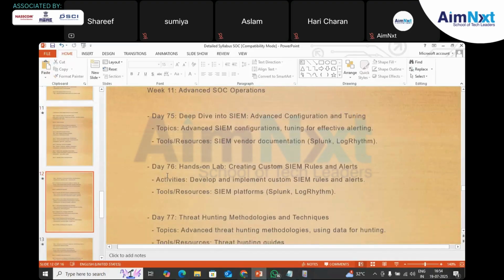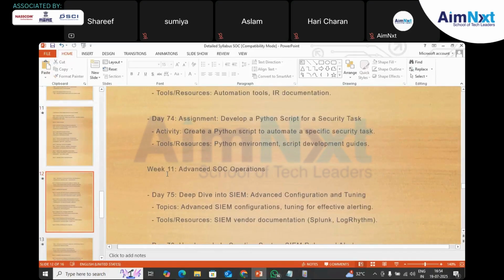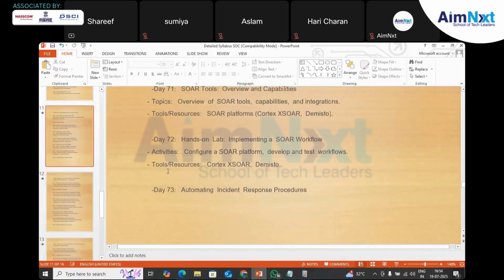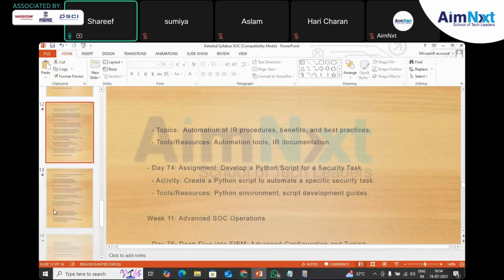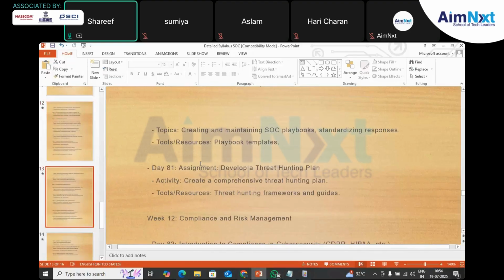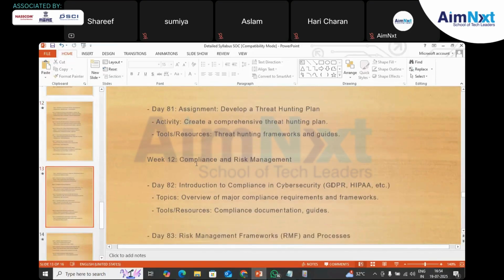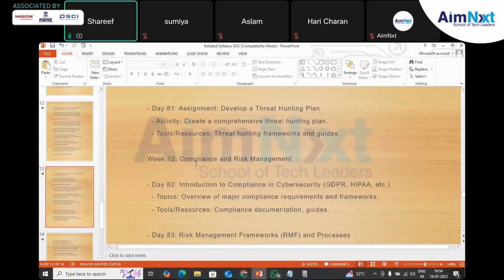We actually have a lot of hands-on and automation. And in week 1, I have kept GDPR and HIPAA compliances, right? So here we are going to discuss in detail compliance, risk and management, risk management frameworks.